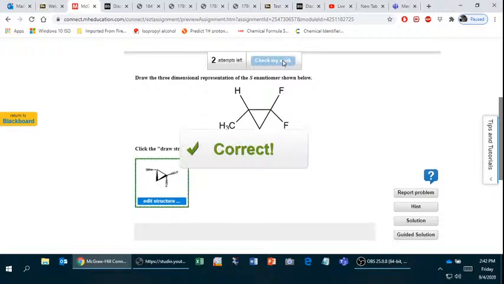So yeah, that's more the issue, is that you're dealing with cyclopropane and the 2 fluorines are pushed back. So if that's the example it's giving you, that would be something to consider. That actually only this back bond here is going to be solid. Everything else is going to have wedges and dashes.